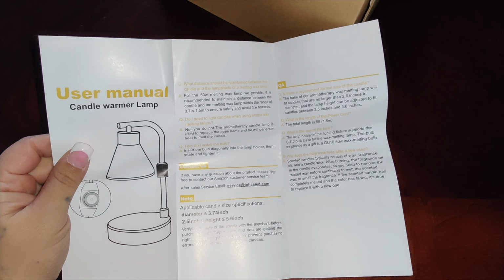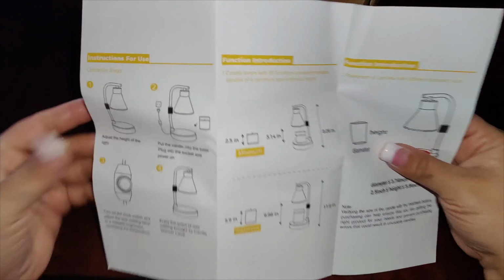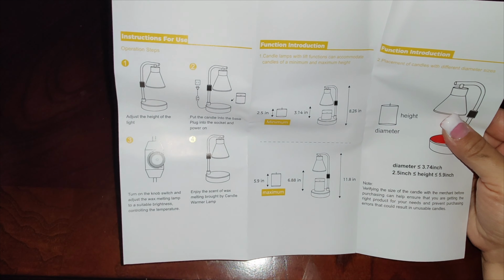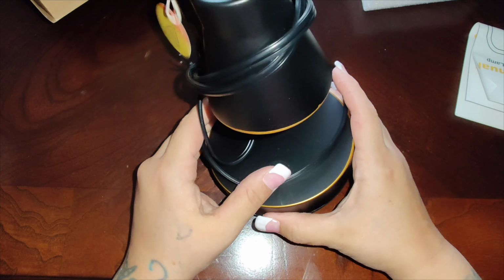So this has a telescopic pole that makes it suitable for a wide range. So not only can you get it down to the smaller candles, you can also raise it up to the taller ones. I do have the taller candles, which are about 18 ounces. So these ones here need to be lifted up, which is a great option. So you can have small candles or big candles. This one does accommodate those ones. So this one looks super nice.